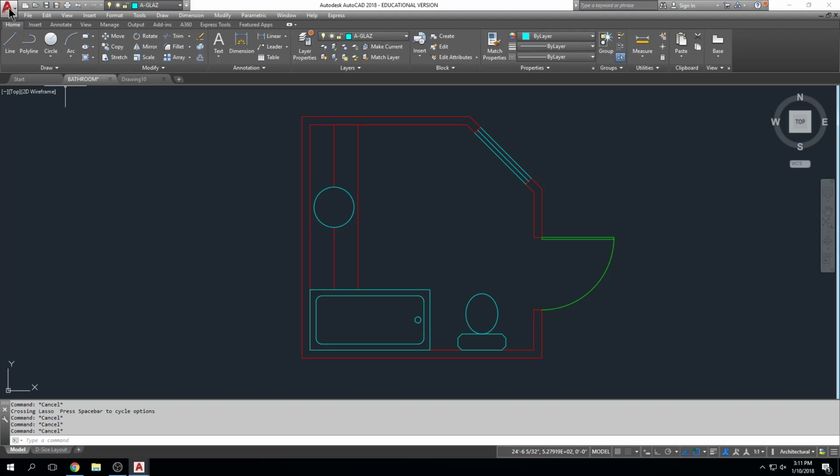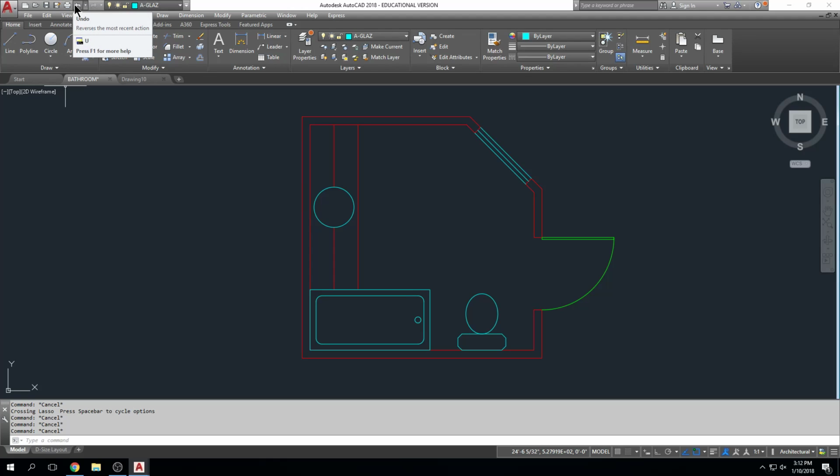Okay, so we have our application menu. We have our quick access bar right next to that. Our quick access bar contains the most frequently used commands in AutoCAD. You can customize these once you get better at AutoCAD, but you have open and new, save, save as, print, undo, the best command.